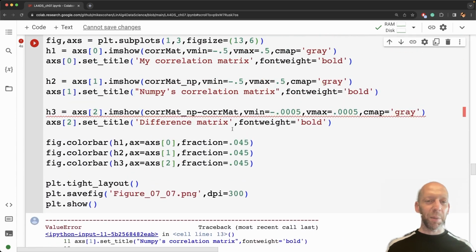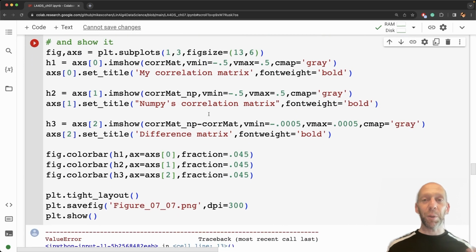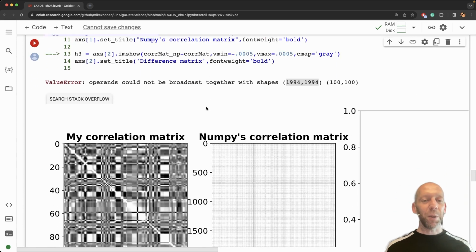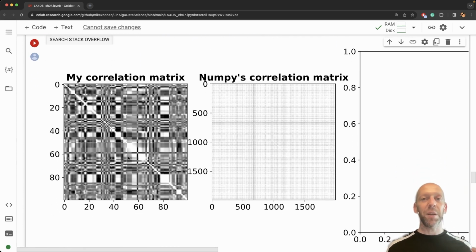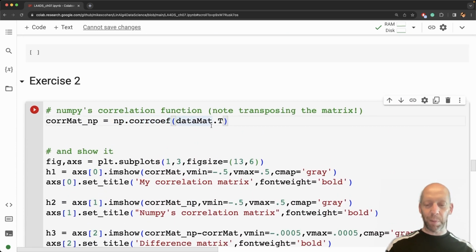Okay, so it's maybe a little bit counterintuitive, but if you store your data as observations by features, then you actually need to transpose the data when you're using numpy.corrcoef. Fortunately, it's actually really easy to determine if you're doing it the right way, because the correlation matrix should be features by features, not observations by observations. So if you're computing a correlation matrix, you can check the size or visualize it like this. If the size of the correlation matrix corresponds to observations by observations, then no problem. You just need to transpose the data matrix.